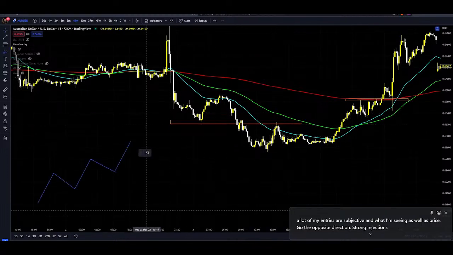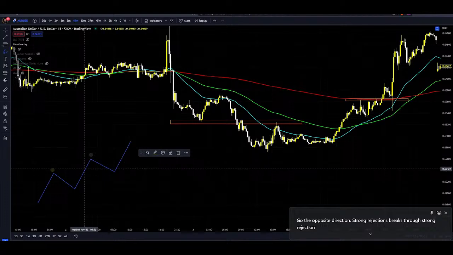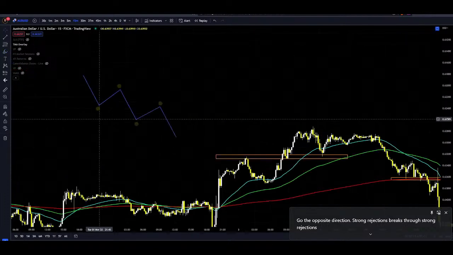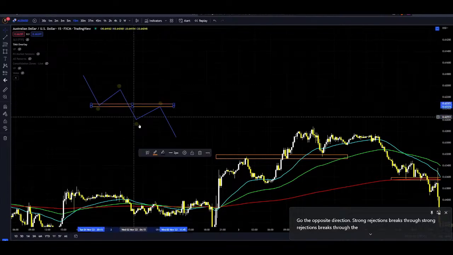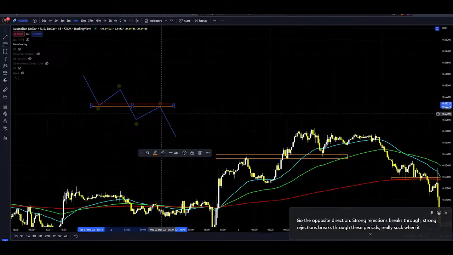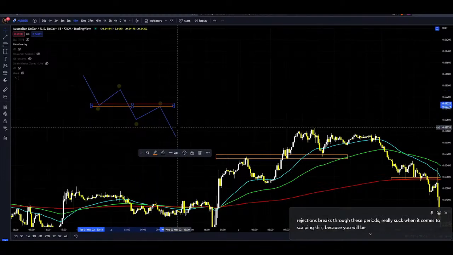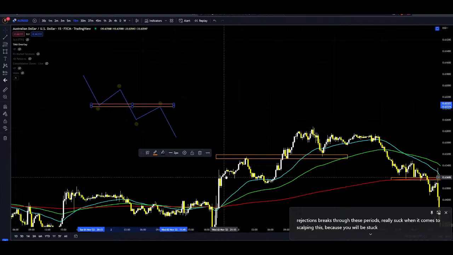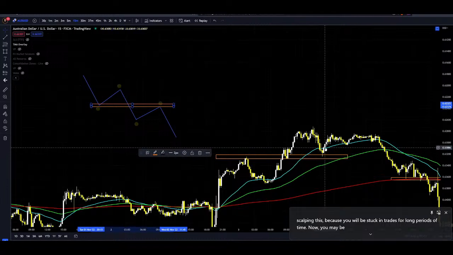Market structure, for those of you that do not know, which you should if you've gone through all the coursework, is higher highs and higher lows, or conversely, lower lows and lower highs. Breaks and retests of these levels are going to be your perfect entries, especially when they are in confluence with the 21 moving average. Like we saw right here, a break above and a retest rejecting off of the 21.